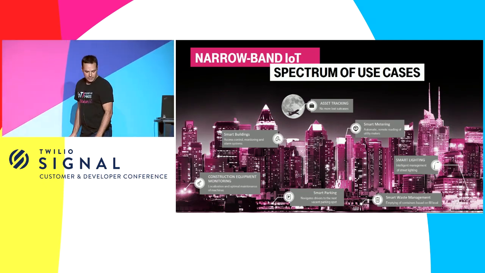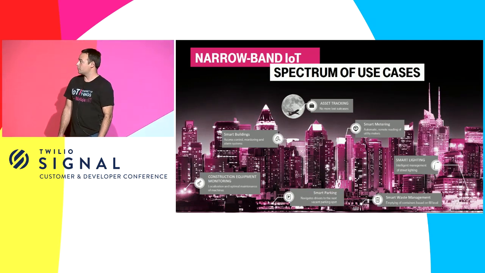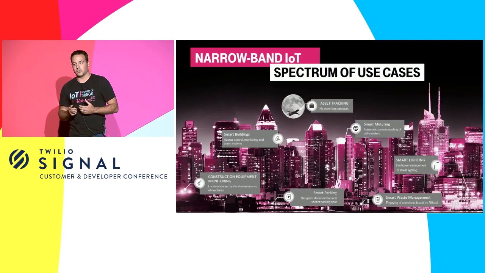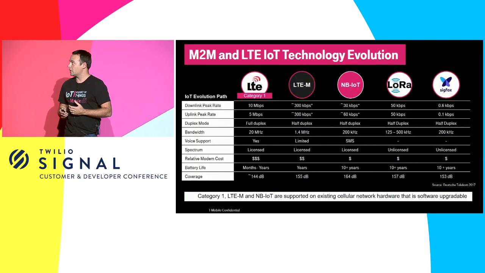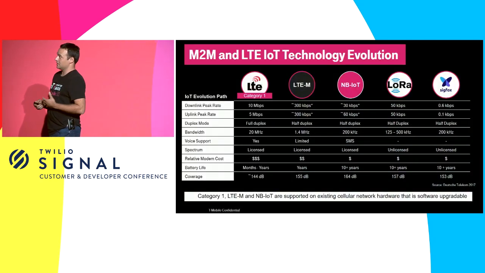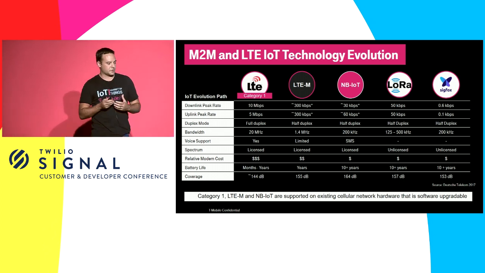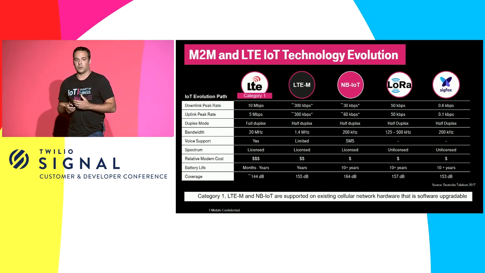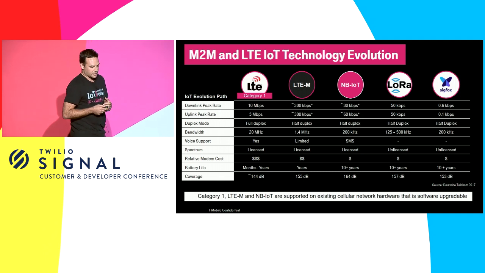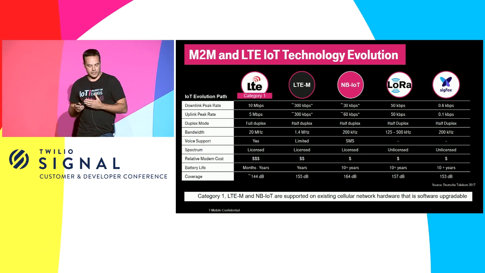Thanks, Balaji. My name's Jeff Harmon. I work for the Technology Development and Strategy team at T-Mobile. I thought I'd begin the technical talk with a bit of an evolution of IoT in general. There's a lot of detail on this slide, but as we move from left to right, the first three categories on the left are what we like to call 3GPP categories, or Third Generation Partnership Project. This is the telecommunication consortium that carriers like T-Mobile adhere to from a standards perspective.